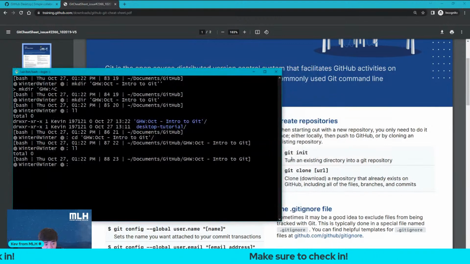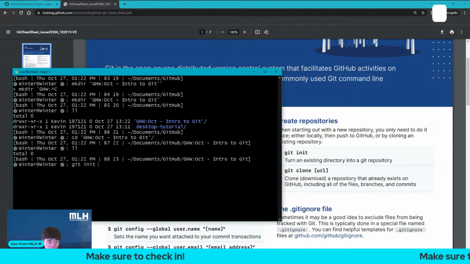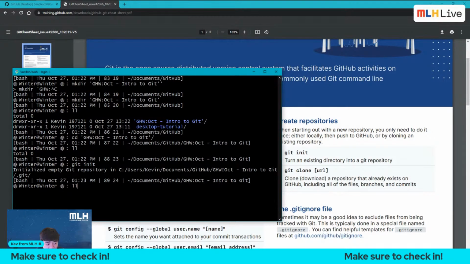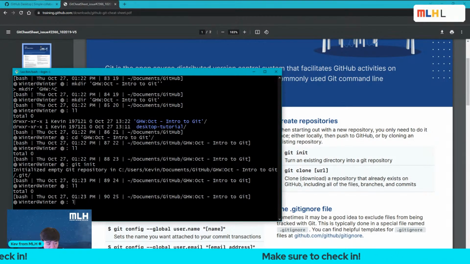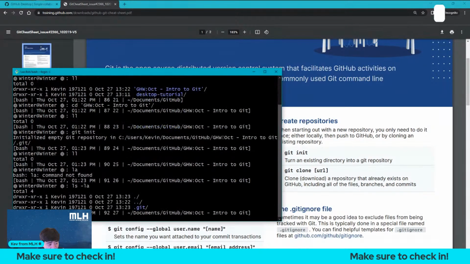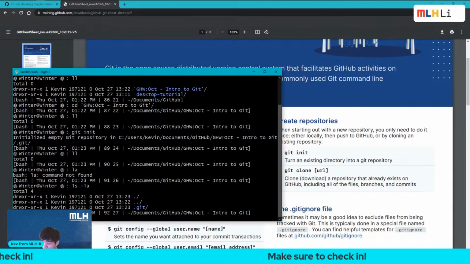So the first thing you want to do is to initialize a Git repository. As you can see, we use the git init command. You can call it wherever you want, if you want it to be within another folder. So I can do git init something, but I'm just running git init. What it does is initialize the Git repository in the folder you're in. You really don't see anything because there might be hidden files, so I'm going to do ls -la, which shows that there is now a folder called .git within this repository.